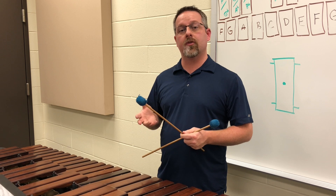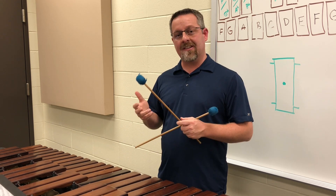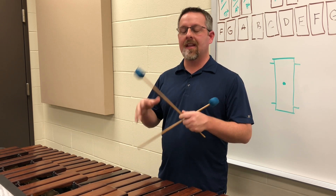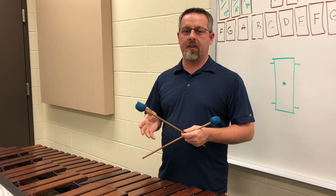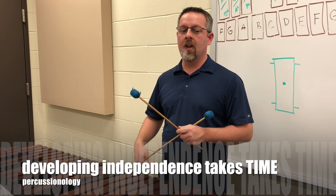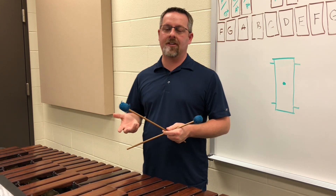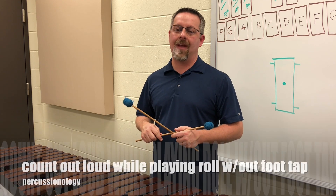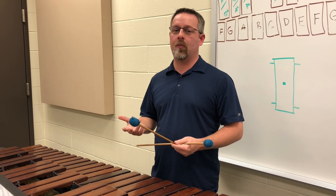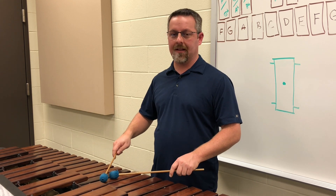Now the interesting thing when you're introducing rolls to students is that you're not necessarily playing a specific rhythm. In some cases of music for younger percussionists, you can absolutely dictate a rhythm that will give you a sustained sound. But for our purposes, we're going to try to get them to develop some independence with their foot tap and their actual roll speed. So the first thing I do is have them count out loud while they play a roll for one whole note, and I have them say 'lift' when they get to count one to indicate the rest in the next measure.